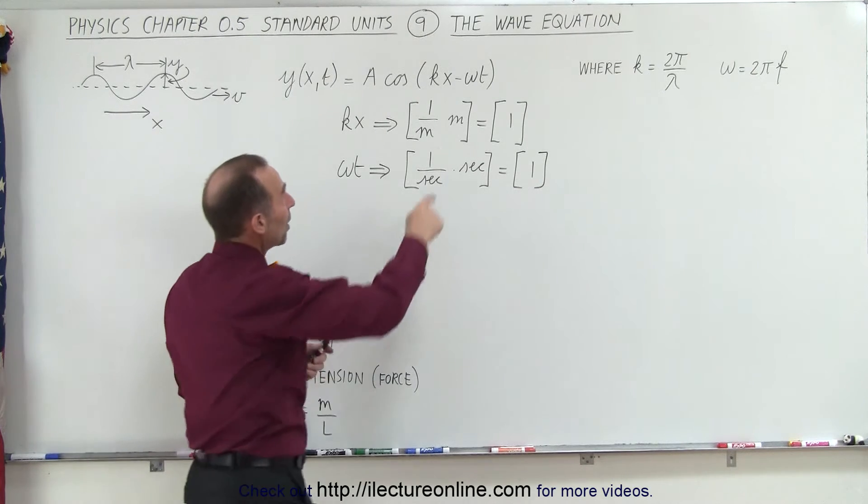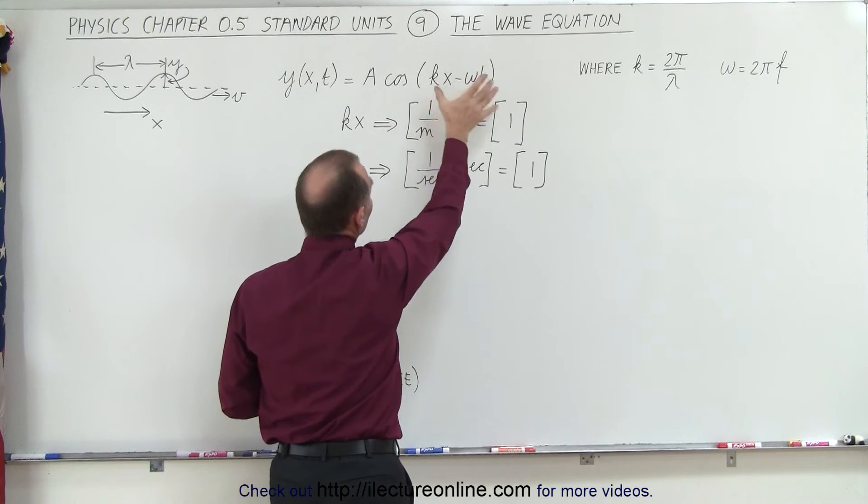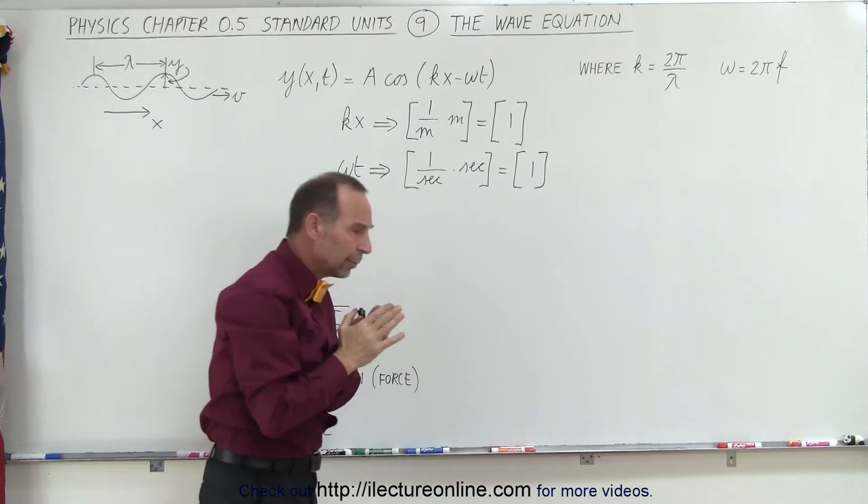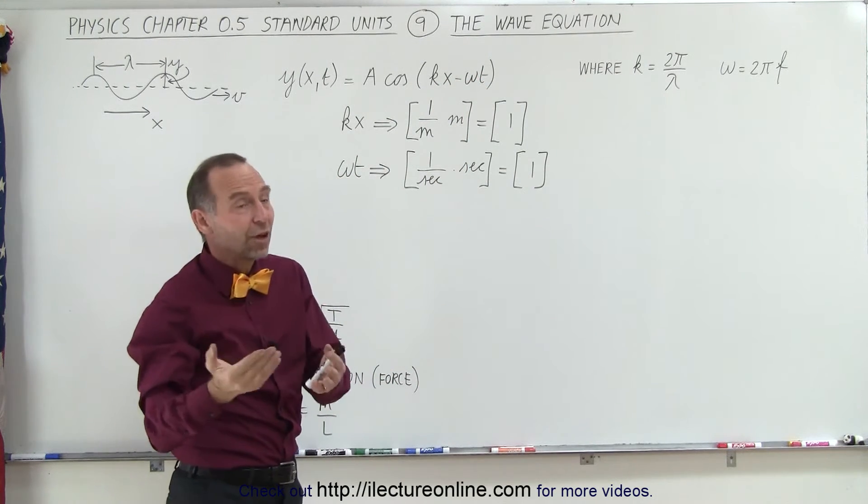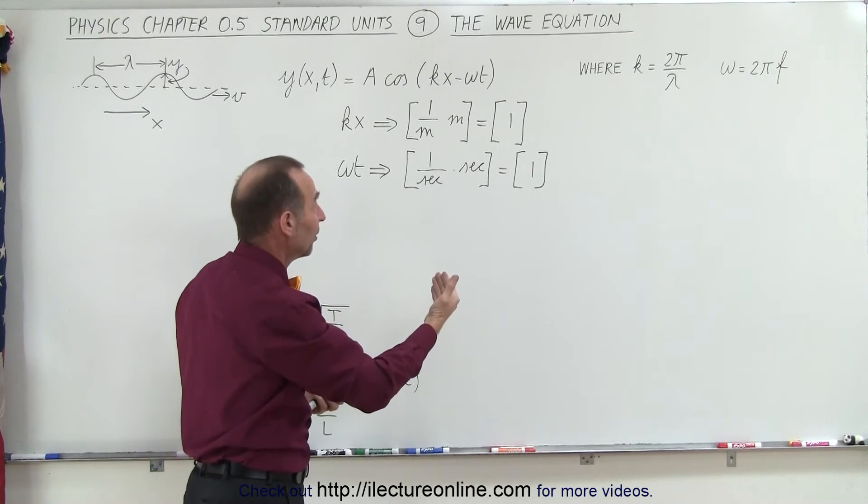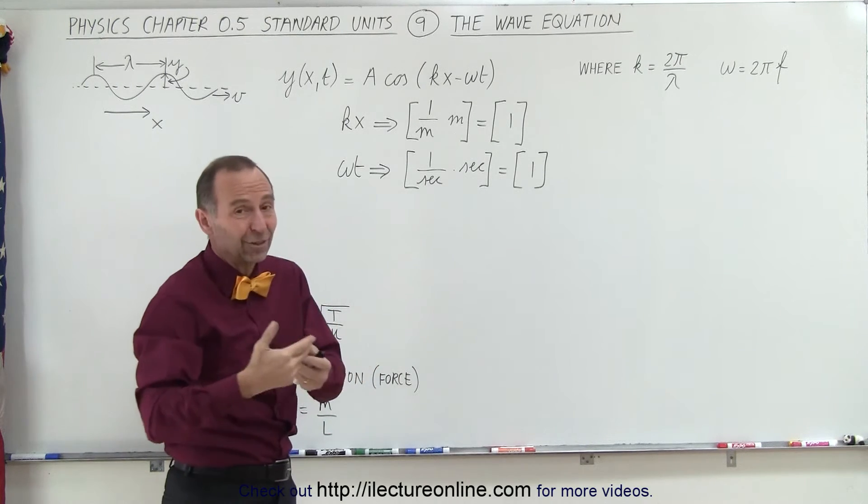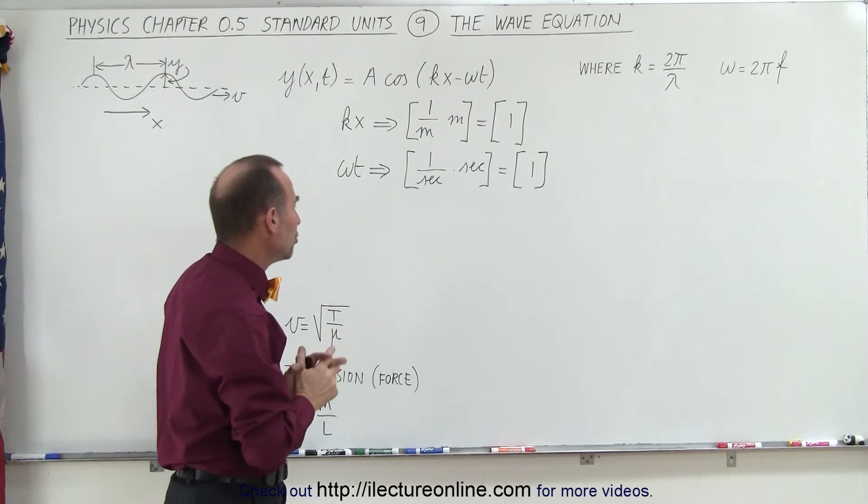Well it makes sense because what we want inside a parenthesis, since we're going to take the cosine of that, the cosine of that quantity here, well that has to be in radians. And as we saw in a previous video, radians is a non-unit. We may write it, but we don't explicitly realize, well we realize it explicitly does not have a unit.